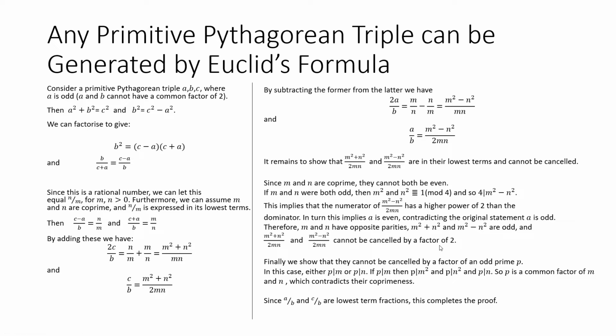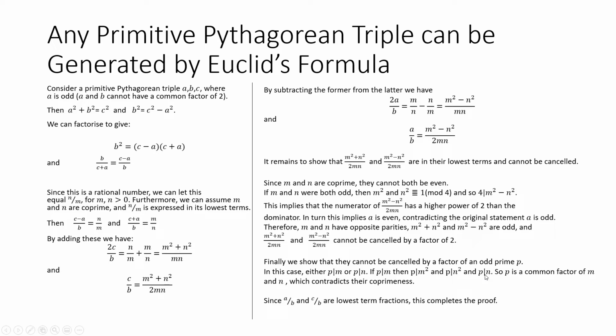So now we're going to try and cancel by a larger prime number, an odd prime, which will be greater than 2. If I could cancel either of these fractions, the prime number has to be either a factor of m or n. If it's a factor of one of them, so this is totally symmetrical now, if p is a factor of m, then it's got to be a factor of the square of m. Now bear in mind that we claim that the top is divisible by p as well. So if p is a factor of this, p must also be a factor of n squared.